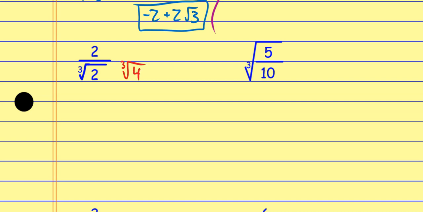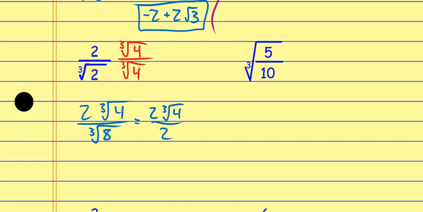And so the idea here is I want to turn that into a perfect cube. And to do that, I need to multiply the 2 by a 4. And in order to get that thing to multiply, I need something else that's on the inside. Okay? And so I multiply this out. That gives me a 2 cube root of 4 over the cube root inside times inside. That's an 8. And now I can continue to simplify.